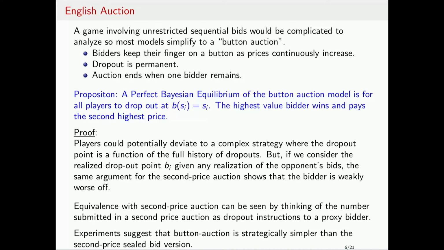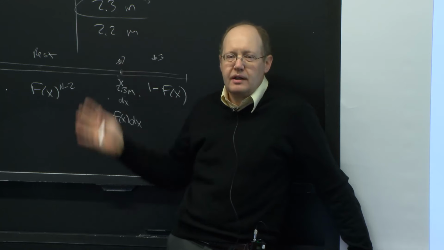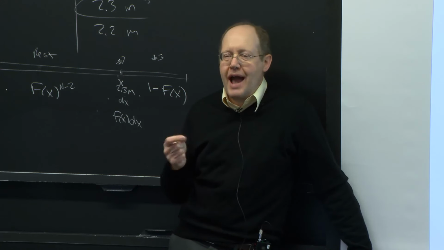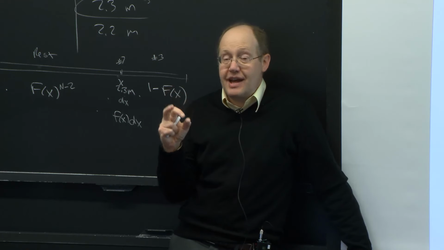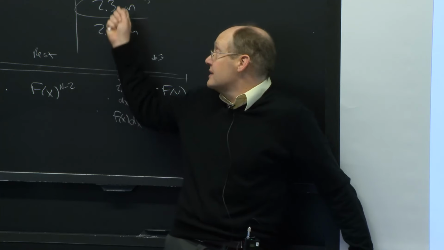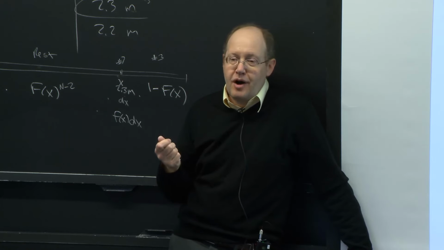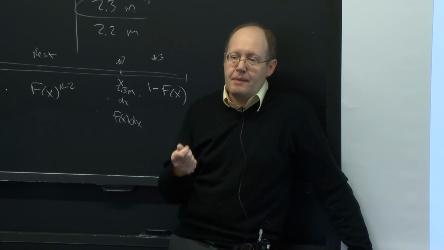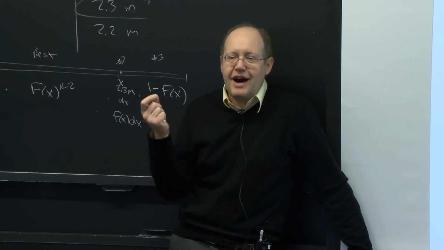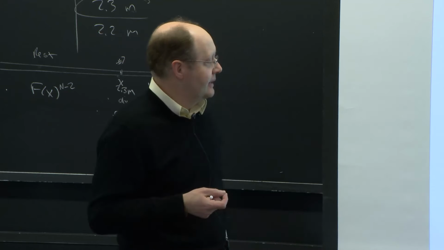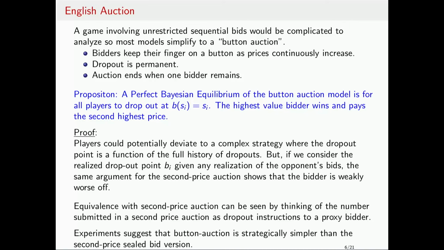In practice, what's funny is if you run second price sealed bid auction experiments, people often get it wrong. People understand I won't actually need to pay what I bid. I'll probably have to pay something less. They don't do that full consideration of the cases and say, okay, I should still bid exactly what it's worth. And you'll see in second price experiments, people overbid in second price sealed bid auctions. They realize, okay, I'm probably not going to have to pay what I bid, so I can bid more than it's actually worth to me, and I probably won't have to pay that. Somehow the conditioning logic doesn't make it through. But in practice, people will tend to do first price auctions of this variety rather than the second price sealed bid auction.